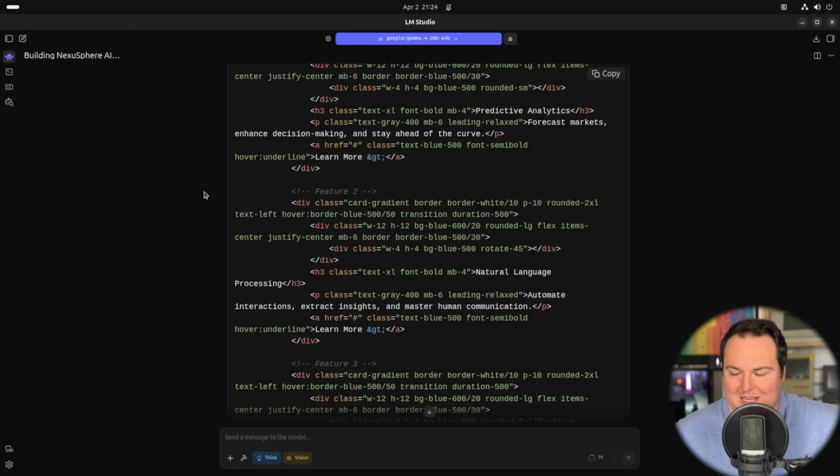The 31B dense model is just so slow, even in the cloud providers. I tried it on OpenRouter and they were like 5 tokens per second. And I did try the quantizations of that on the Spark, but as we may or may not have seen, the results were just so butchered that I was wondering if something was wrong there. So I opted to run that online.